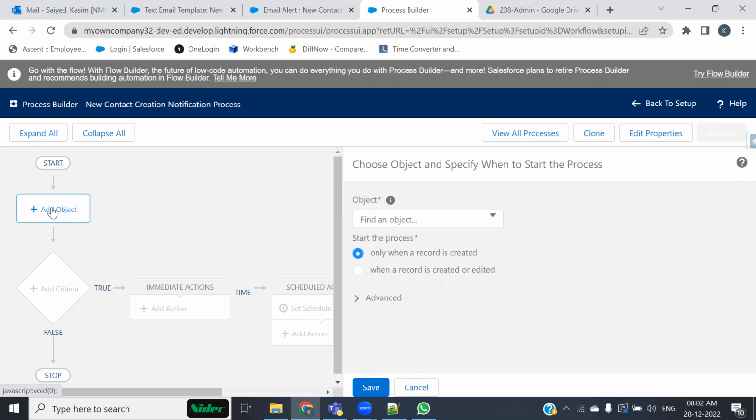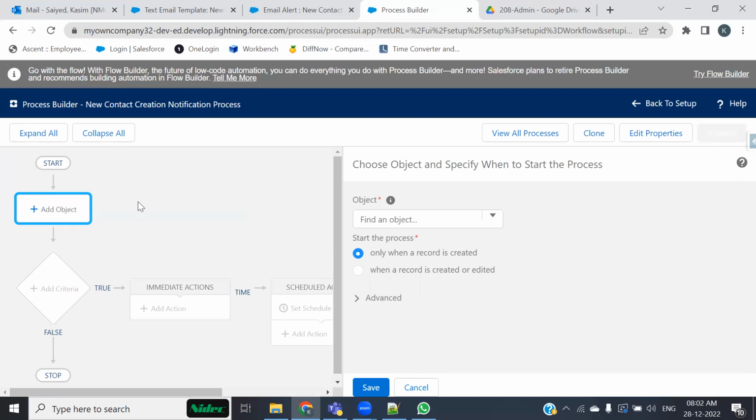So I click onto this, and another component is being loaded. This process builder has been designed using Aura. Now Aura itself is getting replaced with LWC, Lightning Web Component, and that is the only reason process builder is getting outdated. Otherwise, it was in commission. But because it has been built on Aura, and now Salesforce has motivated everything to be built on LWC, that's the reason it is getting outdated.